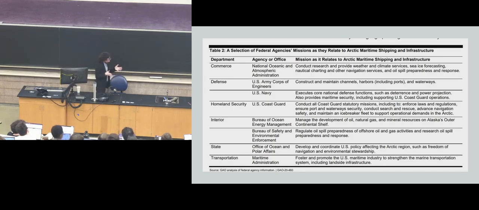The Coast Guard is actually in charge of icebreakers, and the Coast Guard is kind of weird. It's quasi-military, quasi-civilian, but it's actually not in the DoD, it's in the Department of Homeland Security. The Department of the Interior, DOI, specifically the Bureau of Land Management or Ocean Energy Management, determines whether or not you can lease or have a permit to develop mineral resources, oil or natural gas.